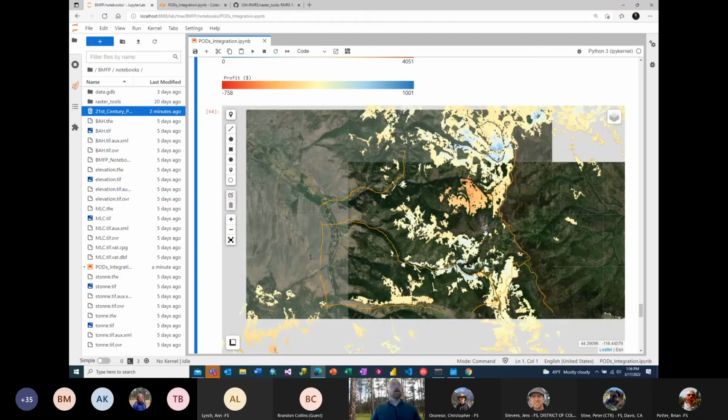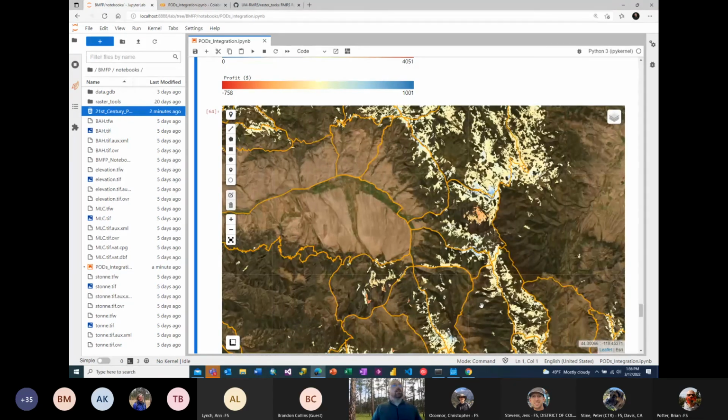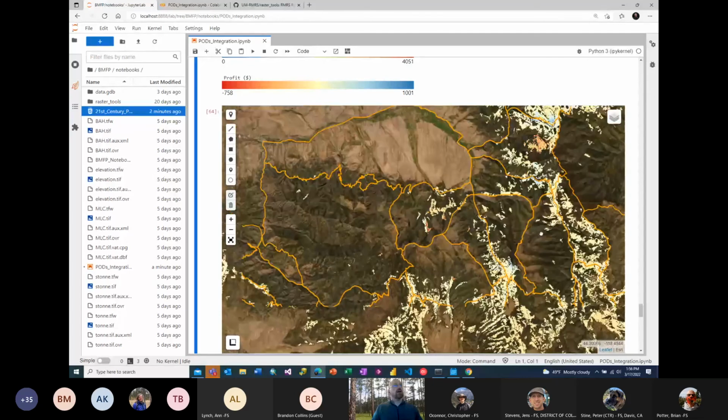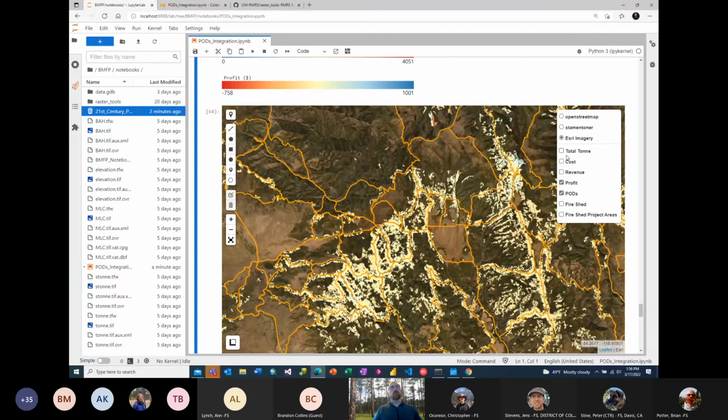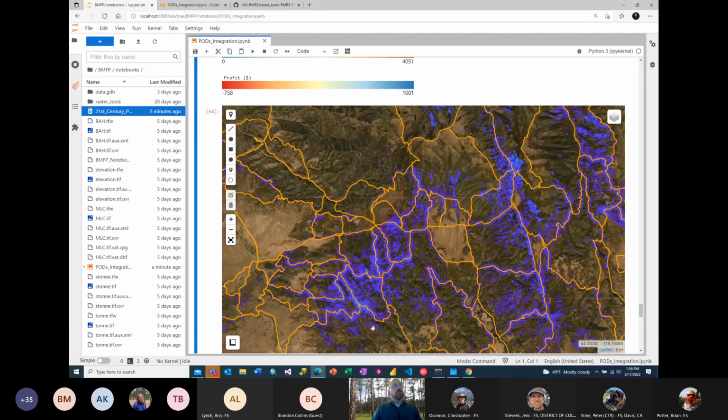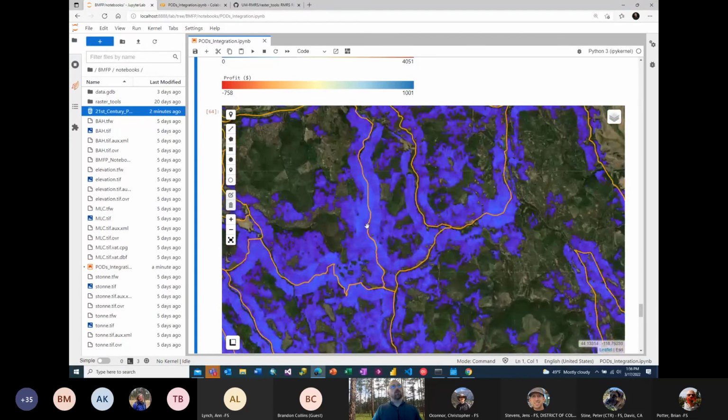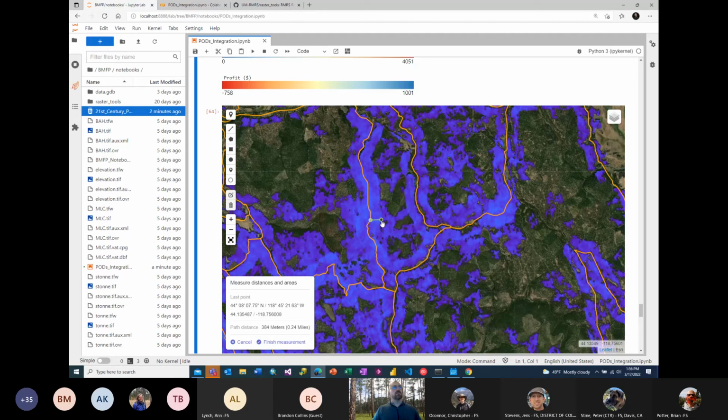And if we zoom out for just a moment here, we can see that a lot of the area identified within these pods that have most of the volume, so let's go ahead and turn volume on as opposed to profit, we have more volume being removed right along 400 meters of the pod boundary. So if we wanted to measure that, we can go out there and measure those distances, and we can see that, yeah, that's that 400 meters. That's a desired future condition we put in beforehand.